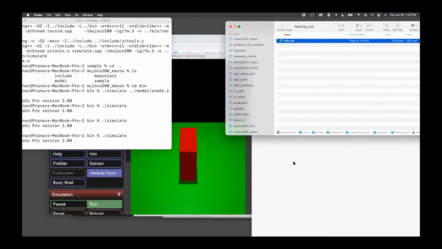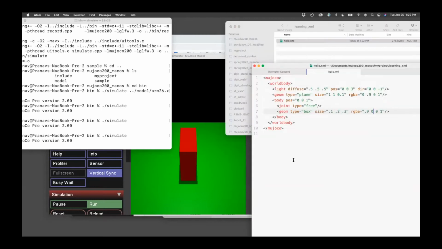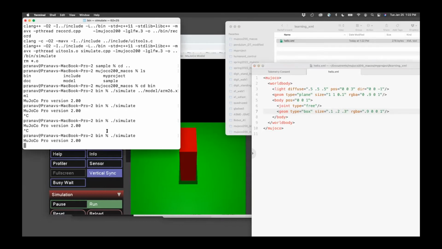Okay, so this is what we'll be doing in the remaining 15-20 minutes. We will be modifying this file, just drag and drop it. And if there is an error, then you'll see the error popping up on this bin window. Okay, it'll tell you what the error is.